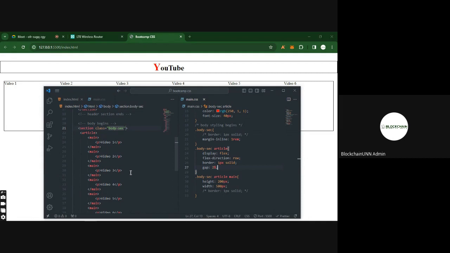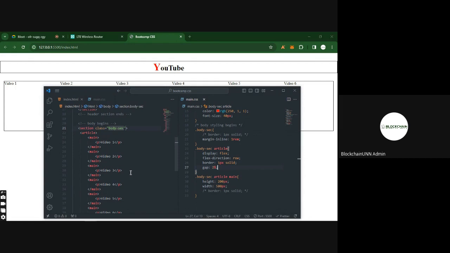I don't want a situation whereby when I'm going into phones, one is looking bigger or longer than the other. I want it to be equal. So by default, the width of my article is 100%. How many percent do I want to give each main tag within this 100%?